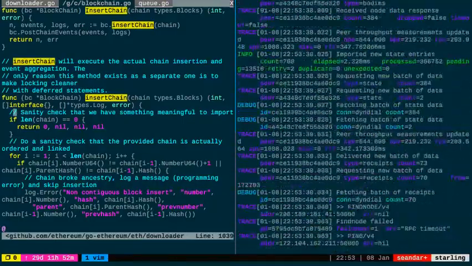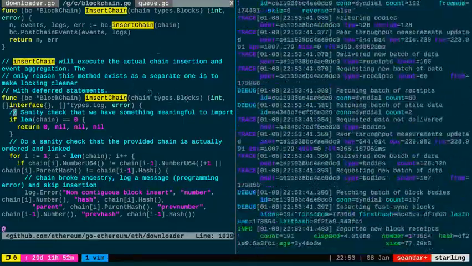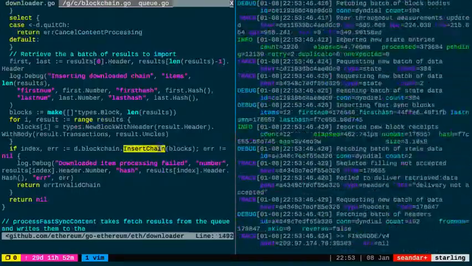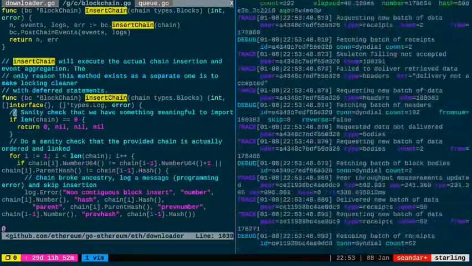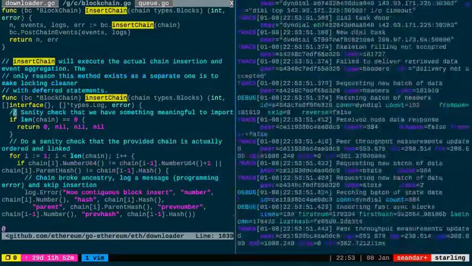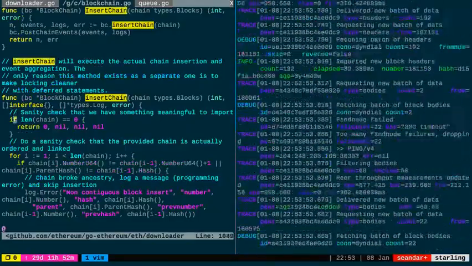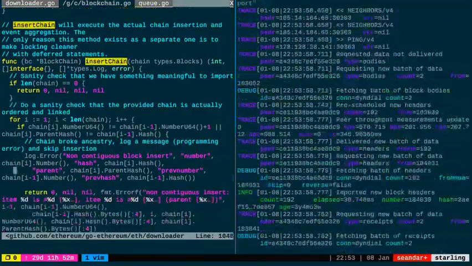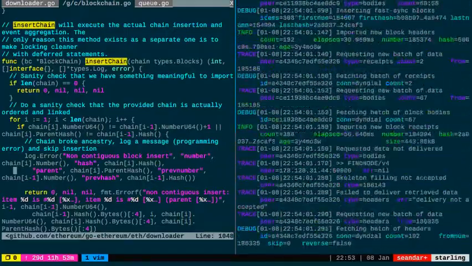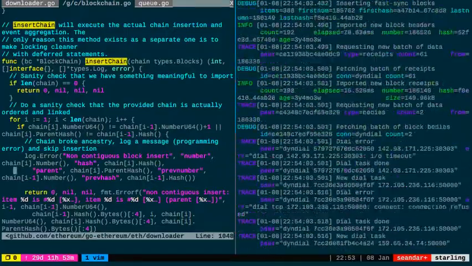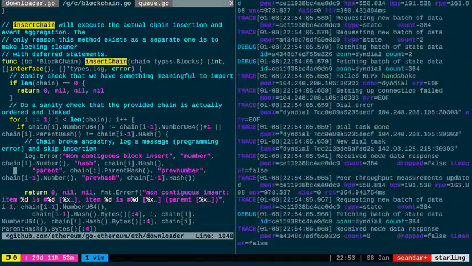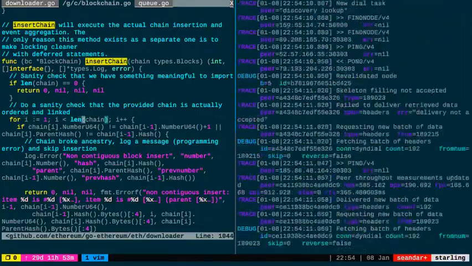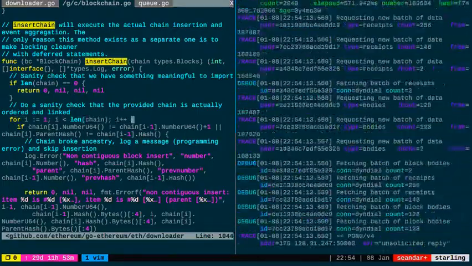So you've got a chain of blocks. So they've got type blocks as a chain. I guess chain is just an array of blocks. So they go through the length of the chain.